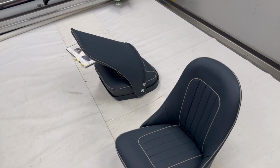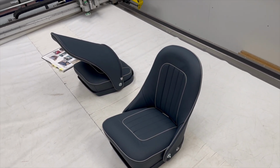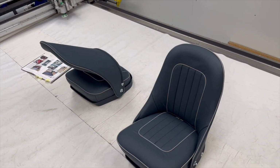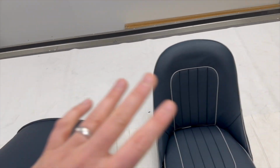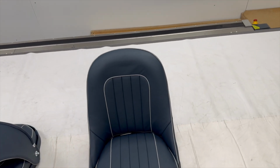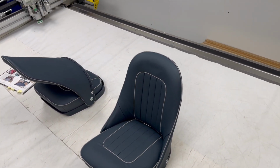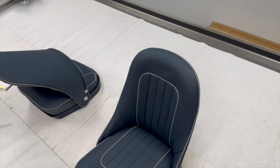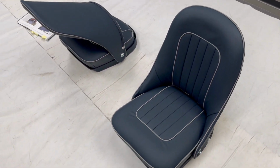The reason I wanted to do this video, I don't want to spend too much time on it, is because they are full leather, and these seats are notoriously hard to trim. All of them. All the Healey ones were. It's the backrest squab. It's so tight fitting. But when it's done correctly and using the correct seat covers like ours, they look lovely. No bagginess on them whatsoever. The piping's right on the ridge of that frame there, but it's extremely hard to achieve.